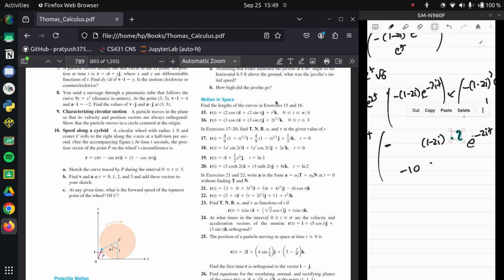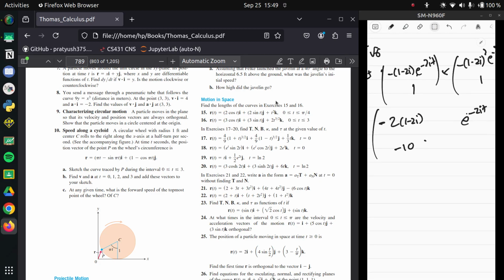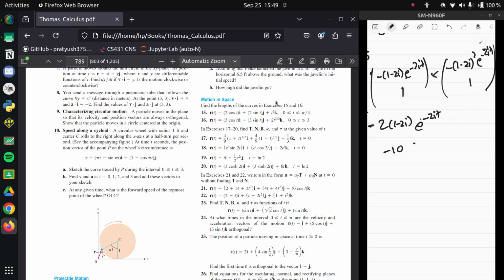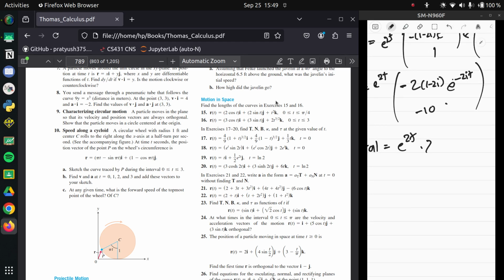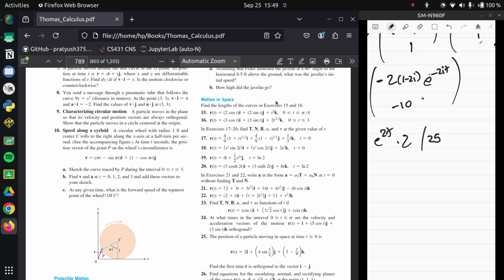The whole reason to be doing it like this and not the other way around, like with normal differentiation, integration and all that, is because now I can do this. All I have to say is the magnitude of v cross a, that's going to be e power 2t, and then this stuff. I can take the 2 outside, and then it becomes 5 squared, 25, plus the norm squared of this, which is 1 plus 4, that's 29 plus 1, 30. So square root of 30 over there. Cool, isn't it?